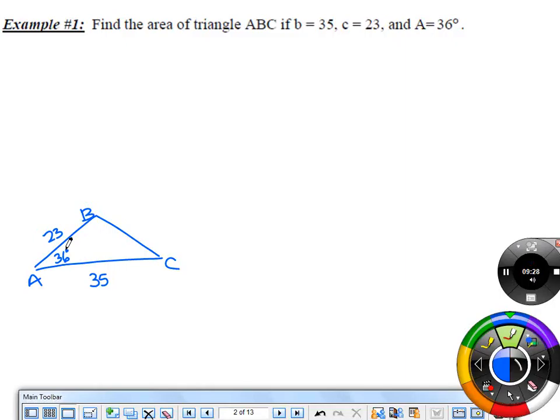Yeah. Okay, and I don't know that because I memorized the whole ABC. I just knew it was 1/2, and then it was two sides multiplied together and then the sine of an angle. And I knew the angle had to be the one that's between the two given sides. So if I want to use this side and this side, I would have to use this angle, which they happen to have given me, right? So go ahead and calculate what you would get for the area.